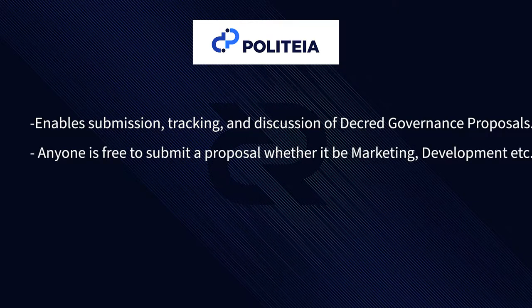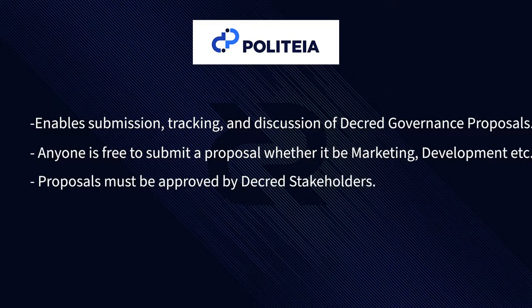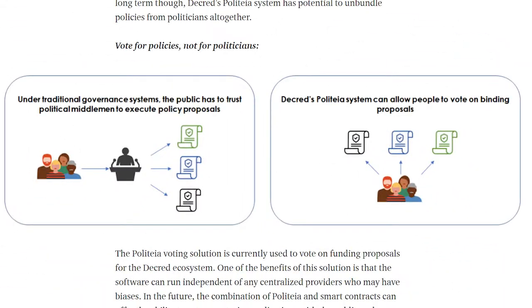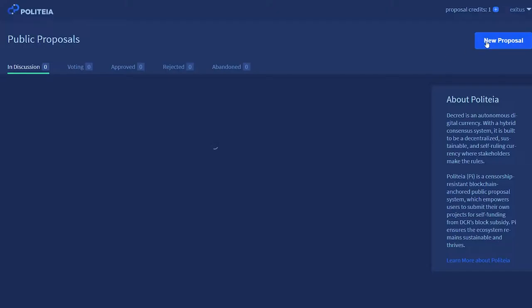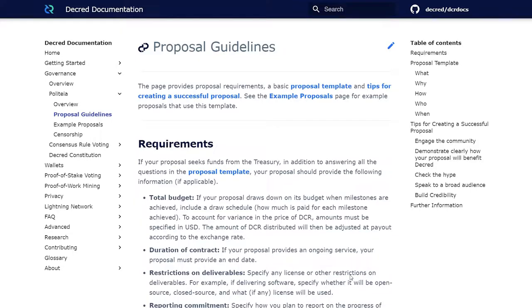As Decred is an open project that aims to be decentralized even from the standpoint of its development and marketing, Politeia is completely open to anyone to submit proposals and receive funding for their work if the Decred stakeholders approve it. Politeia allows Decred to be governed by its global network of stakeholders without the need to trust elected middlemen to make decisions. Stakeholders vote directly on proposals, cutting out any sort of middlemen. In this tutorial, I'll show you how to submit a proposal on Politeia, along with some useful tips.